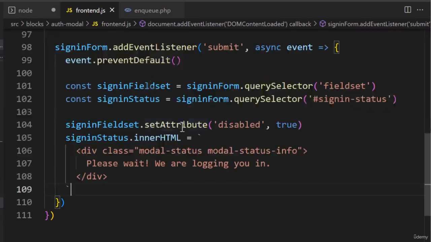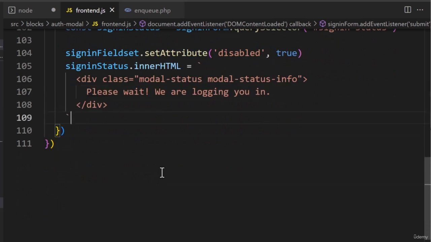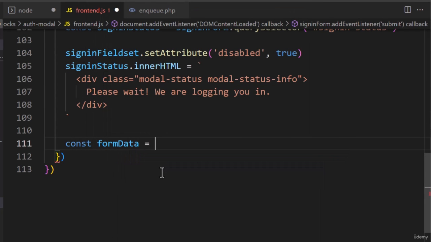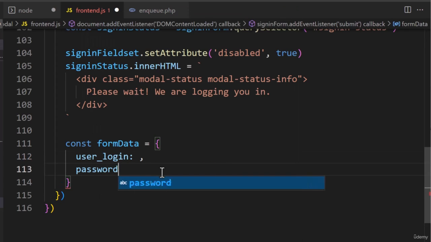Let's create a variable for the form data. Below the updates to the form elements, create a variable called formData. The value for this variable will be an object with two properties called userLogin and password. The name of the properties is very important. Our endpoint is expecting properties with these names.